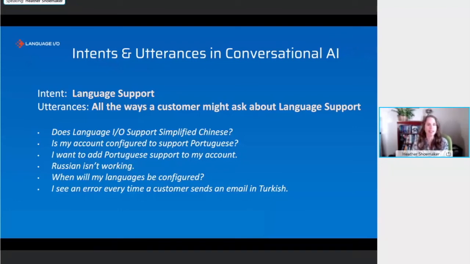In the end, you have to populate at least 50 to 150 utterances, depending how optimized your chatbot is. That's just to begin with, though. You're likely going to have to add far more over time. Now, all of this work has been done in one language, and you have to redo it 20 more times for each of the additional languages that you support, or you can use Language IO.